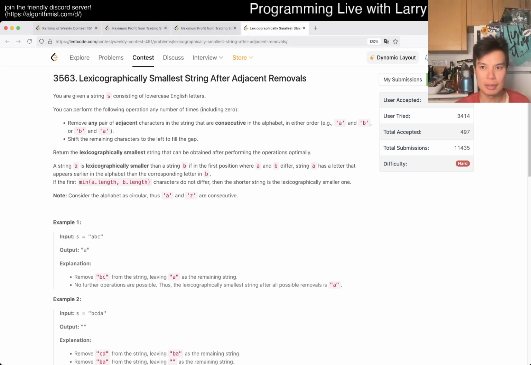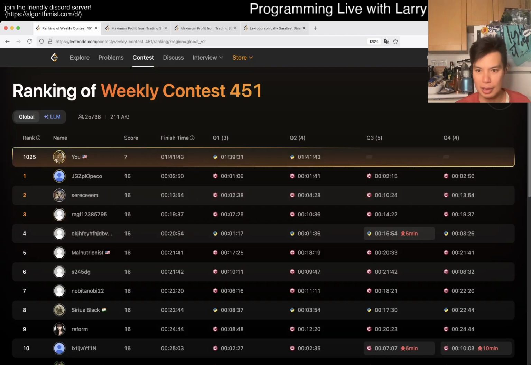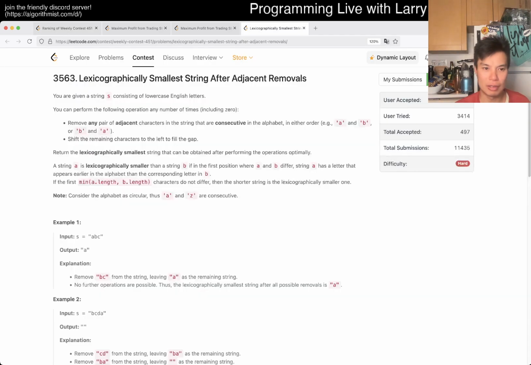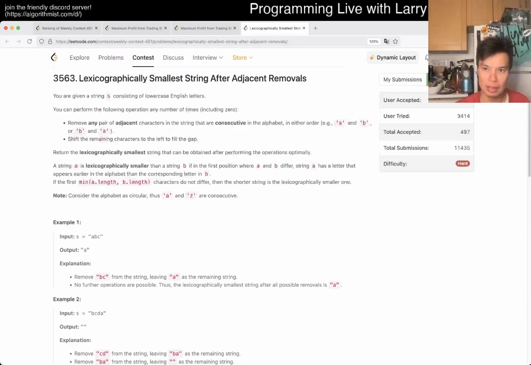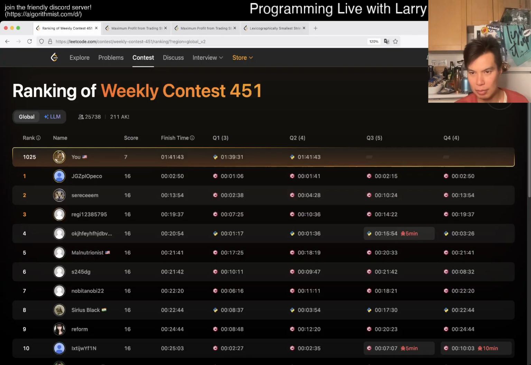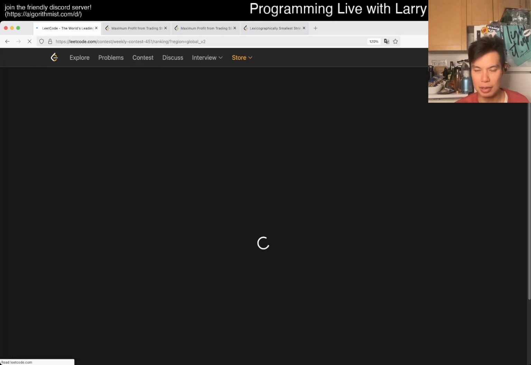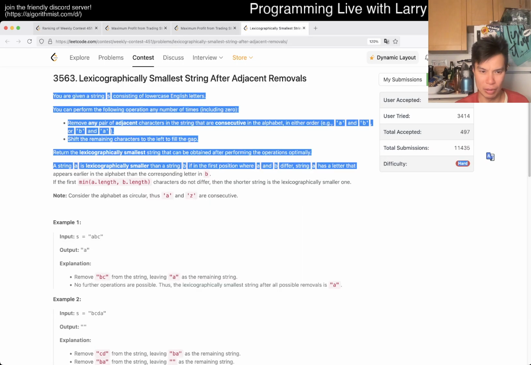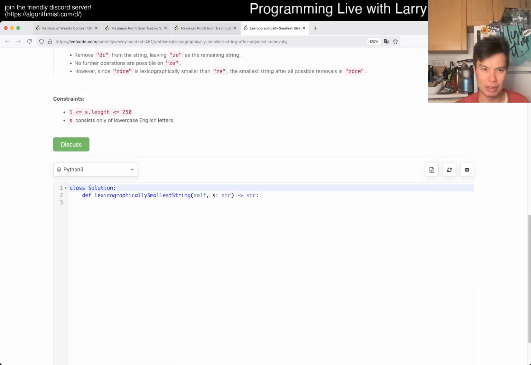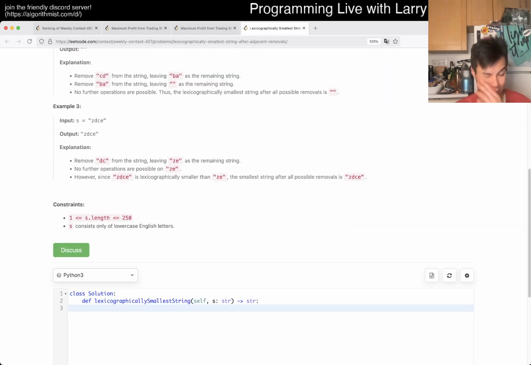Let's see. And at this point, other people have gone in also in like 20 seconds. Lexicographics for adjacent moves. Okay. After performing optimally, lexicographically smallest. Okay. BCA. Okay. Why is this a 4-pointer? This contest ranking thing is weird. And also, supposedly it's a hard. I guess it only matters relatively, but it's still a little bit weird. Okay.